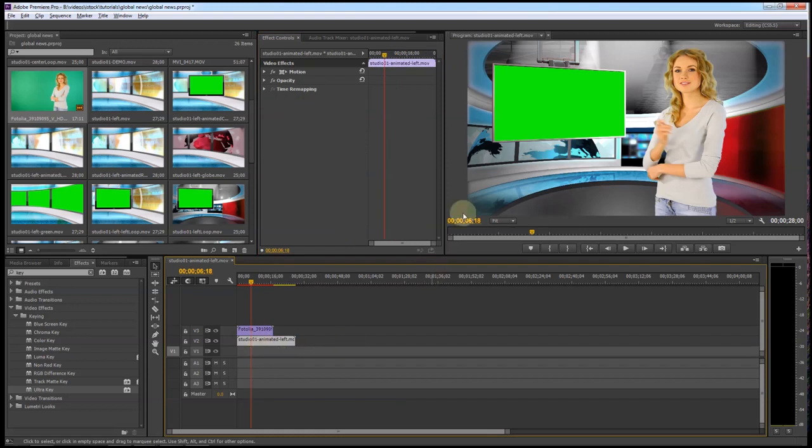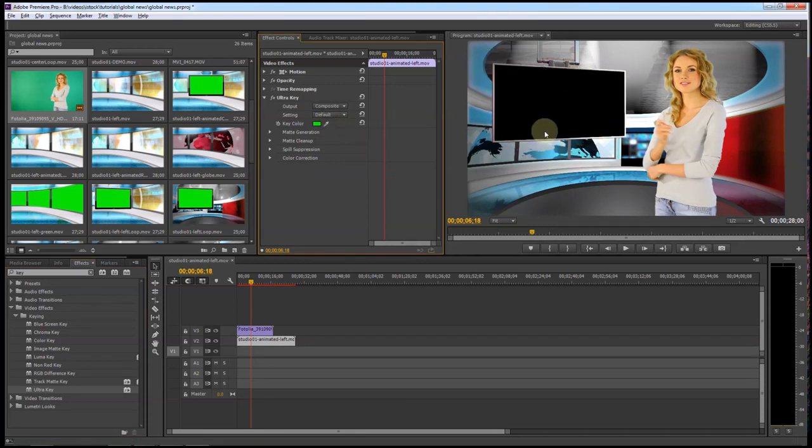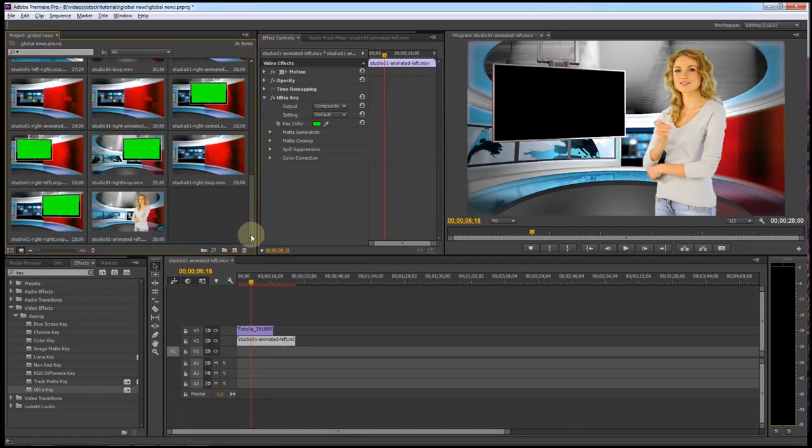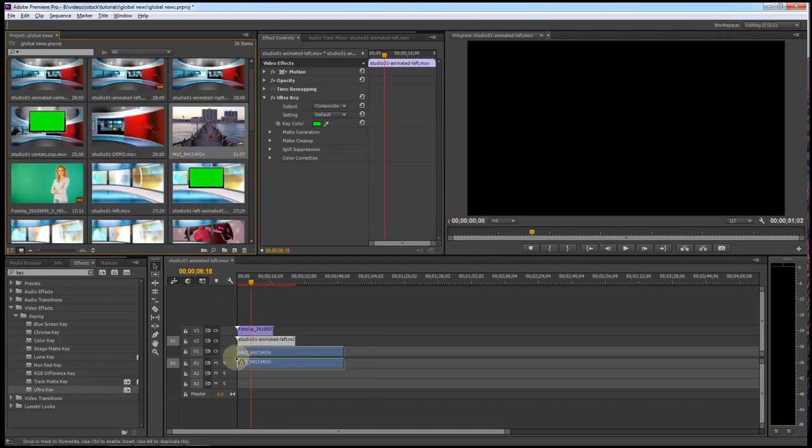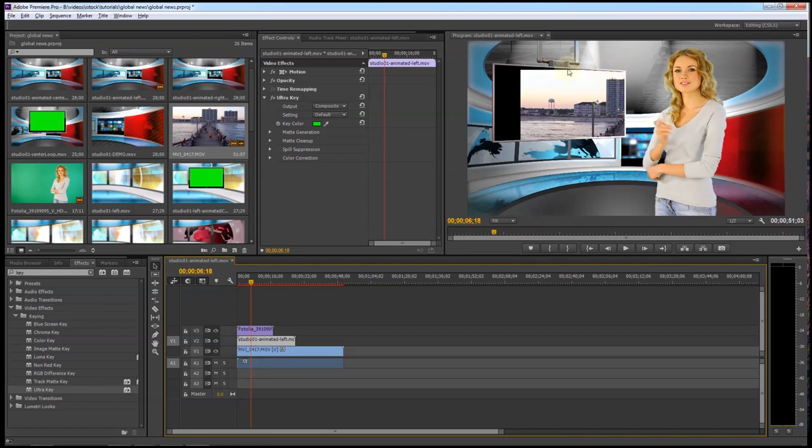The next thing we're going to do is apply another key to remove the green in this monitor area right here. And so we'll do the exact same thing, come over to our effects window, select Ultra Key, click and drag it onto our studio there, and then use the eyedropper to sample the green in the monitor area, which will click through, and then you'll be able to see the layer underneath. There's nothing in that layer, so let me add the little piece of footage that we had and drag it, drop it down in there, and you can see now that it shows through on this monitor area right there.